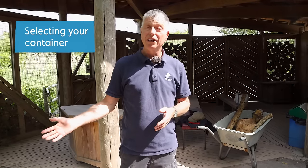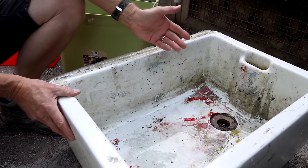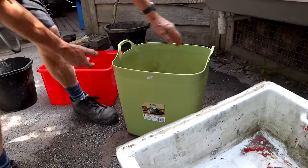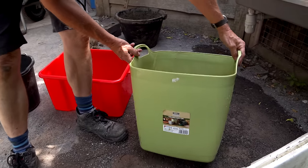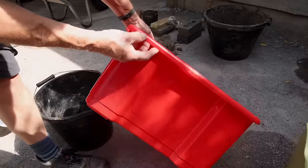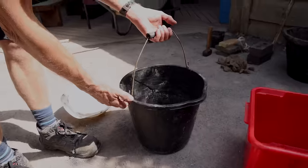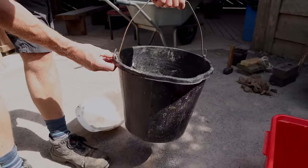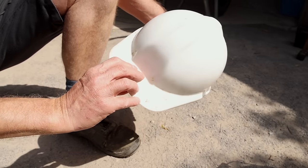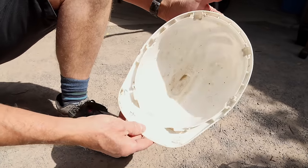Today I'm using an old barrel I got off eBay, but you could use anything that holds water. An old sink, you might have one in the garden just waiting to be used. These garden trugs — the handles break, you could reuse that, cut it down if you want. I'm sure you've got something like this under the bed. An old bucket or a new one for 99p, or even a safety hard hat — they go out of date and can't be used, but if it holds water it could be a pond.